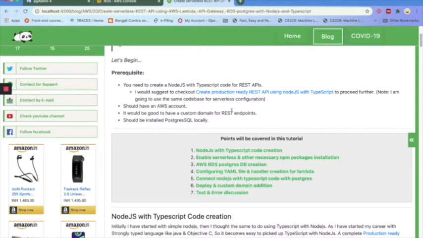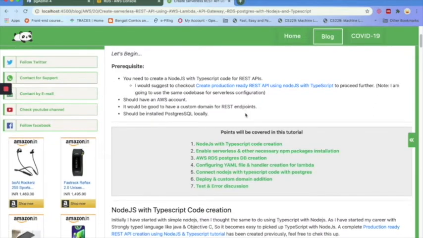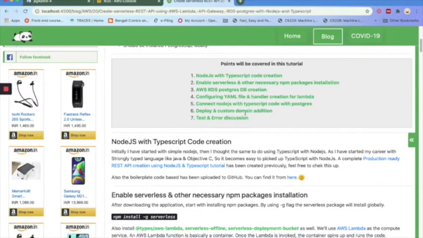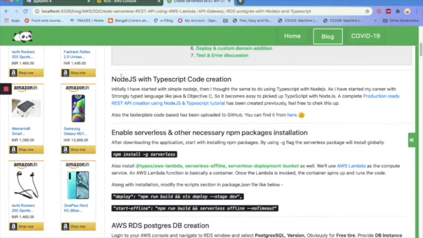In that codebase I am going to install the serverless packages, leverage the YML file, create the handler, and post the same codebase to GitHub again. I already covered how I got the boilerplate code, so you could check that from here as well.